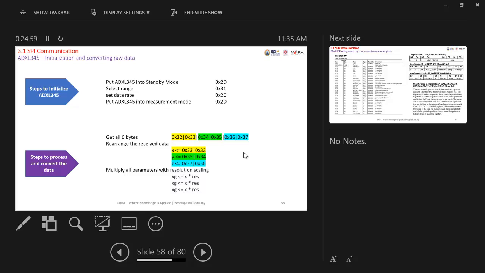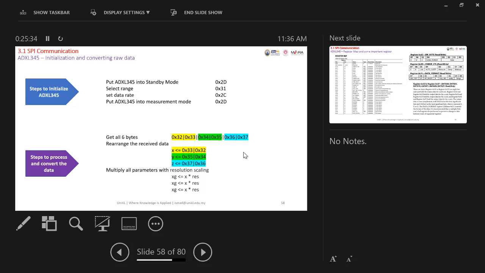Okay, next we rearrange the received data. So the received data actually we have what? For X axis, Y axis, and Z axis. We have 3 axes. So the first one 0x32 and 0x33. 0x33 is the high byte for the X axis. That's why 0x33 must be shifted 8 bits to the left and added to 0x32.